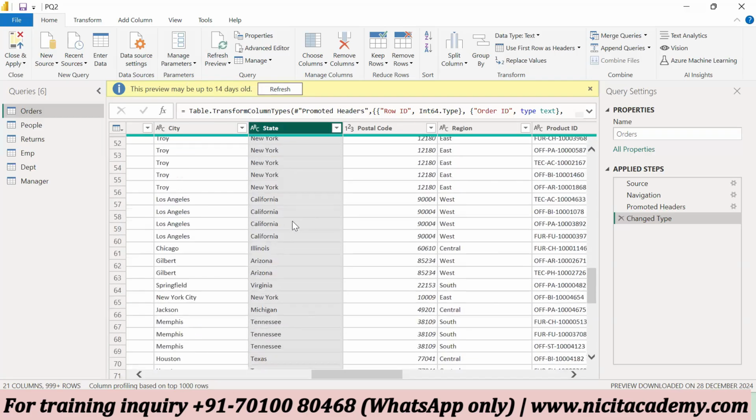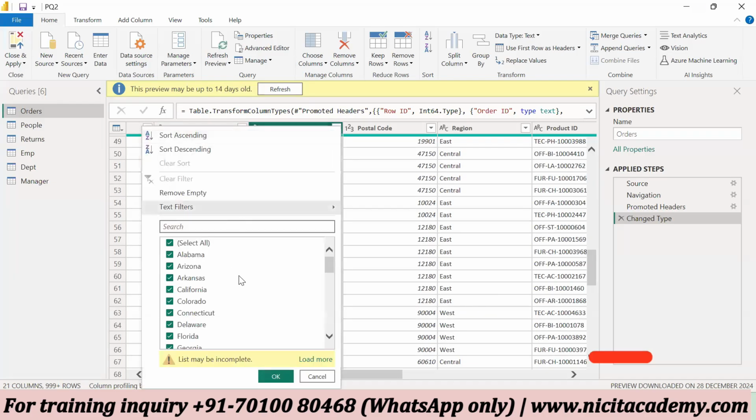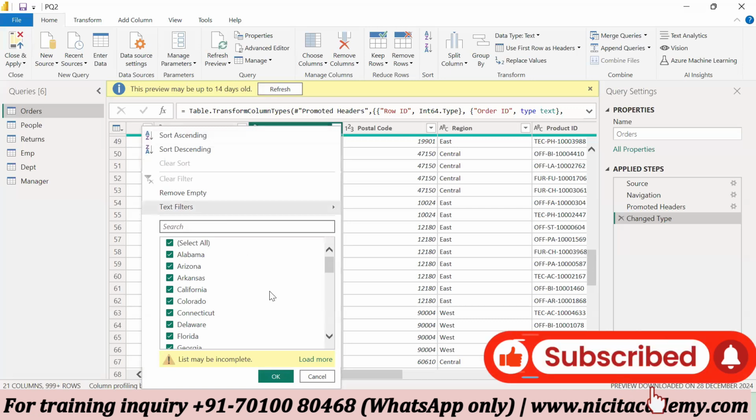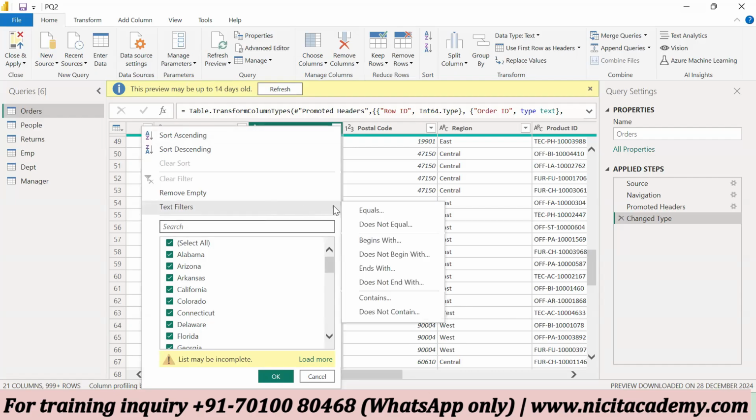This is New York, guys. So New York is there. If I want only the New York data to be loaded into PowerPoint, simply I'll go here. Now this time, can we use this basic filtering option? Because there are a number of distinct values, the number of distinct values would be more here. I can't use the basic filtering option. So this time what we have to do is we'll go with the advanced filtering option.